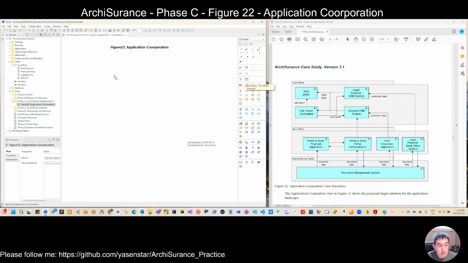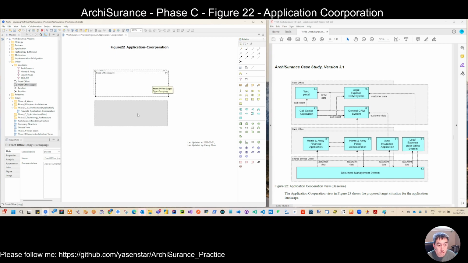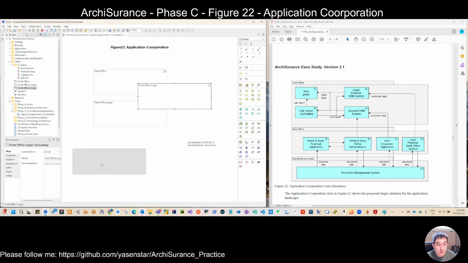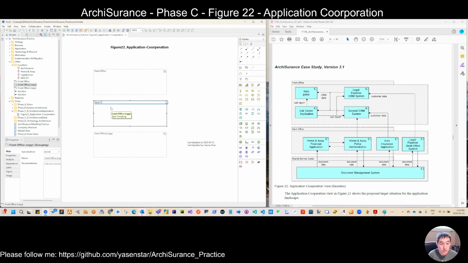Let's create them first. The first is front office. Let's duplicate that, so three. One is the front office, back office, and then the shared service center.